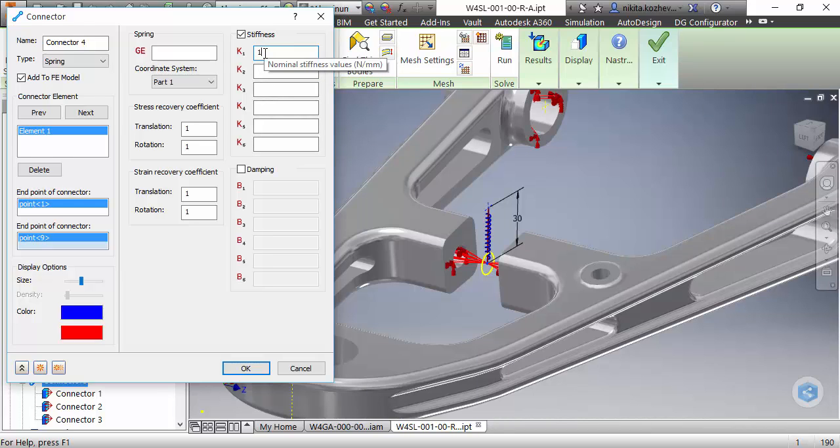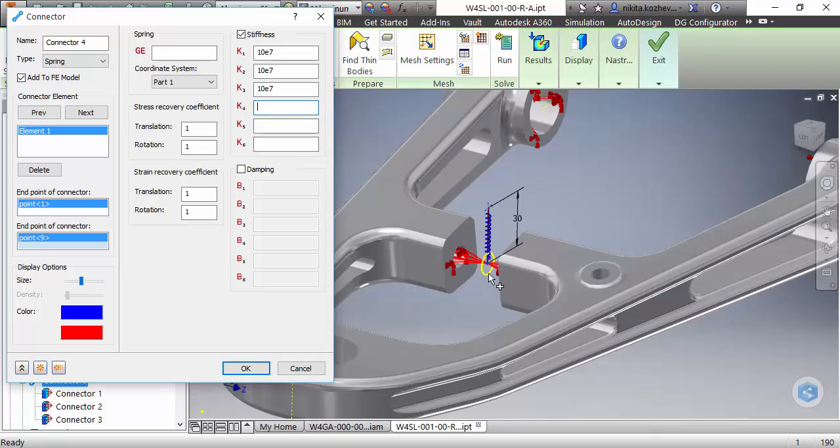So basically we can try something like 10 to the power of 7 as a stiffness in all 3 translational degrees of freedom. The first 3 coefficients are responsible for the translational degrees of freedom, and the other 3 coefficients are rotational degrees of freedom.